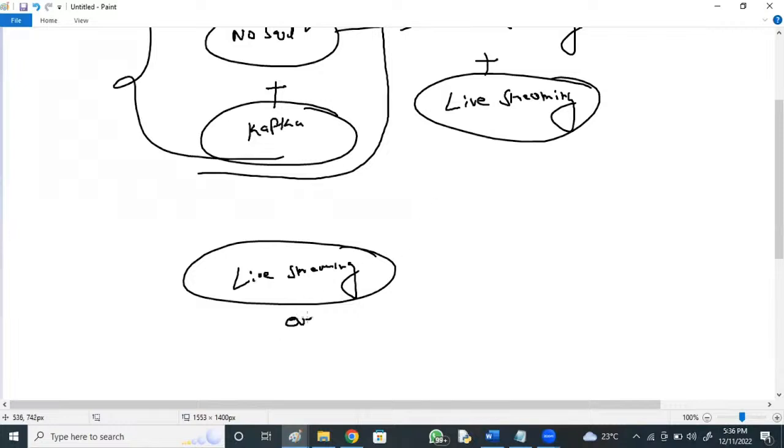Events are being generated. Live streaming means events keep on generating, so at the same rate of speed, the data needs to be processed. We need a very high speed processing technology like Spark, right? The rate of event generation should match the rate of processing. So Spark can do it. On one side events are generating, and on the other side Spark will be processing the events at a high speed.